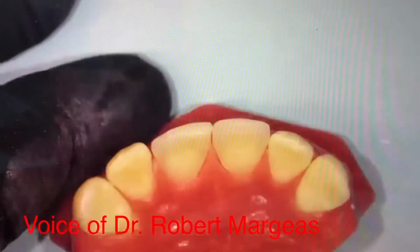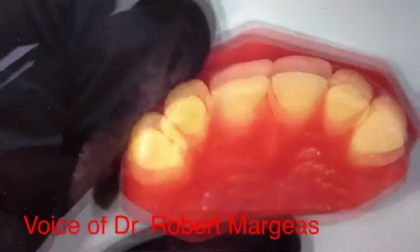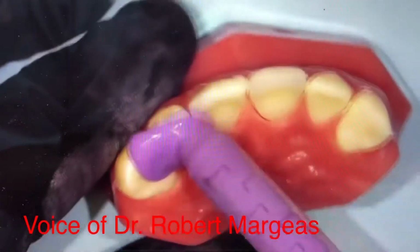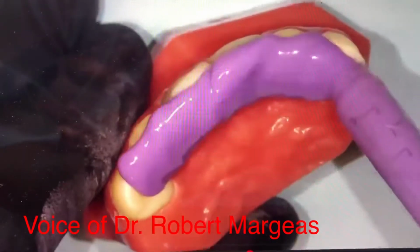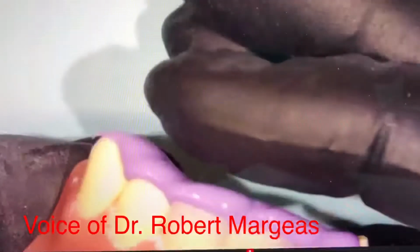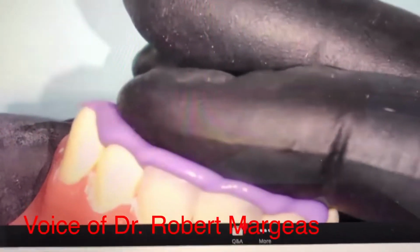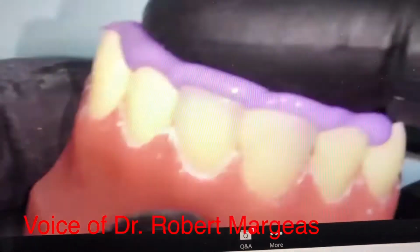So when I'm doing this in the patient's mouth, the important thing to remember is you really want to get the incisal edges for sure of the tooth. So I'm going to inject this material like this. And I can take my finger and literally hold that right there. I want to make sure that I get at least the facial incisal line angle of the tooth.